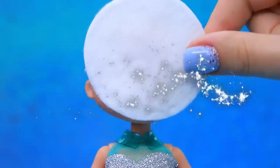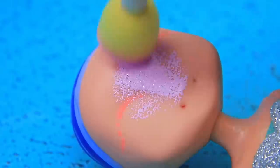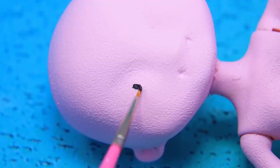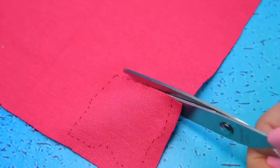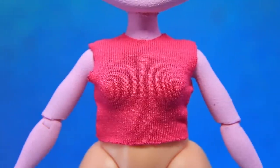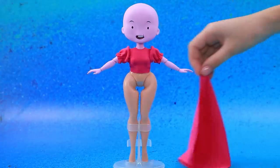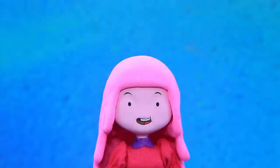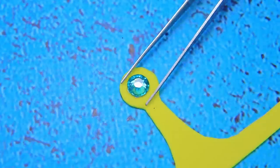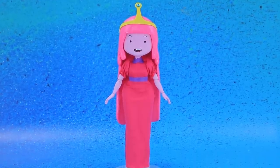Hello. Clean the doll's face. Let's work on the relief. Draw eyes, eyebrows. Wow, a funny smile. Prepare clothing patterns. Ooh. Let's add puffy sleeves to the t-shirt. Let's highlight the waist with a belt. Wow, I love gum. What? I need to return it already? Okay. Select a gum hairstyle. No. Oh, yeah. Cover the hair with a glaze. Cut out the crown. Princess Bubblegum is the ruler of the Candy Kingdom.